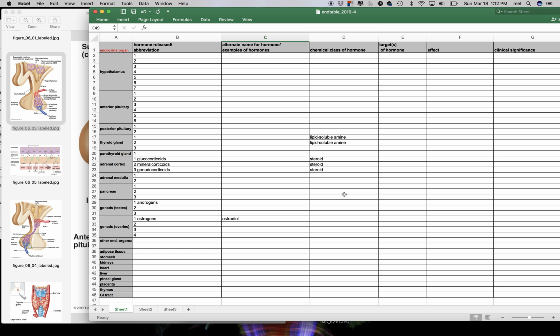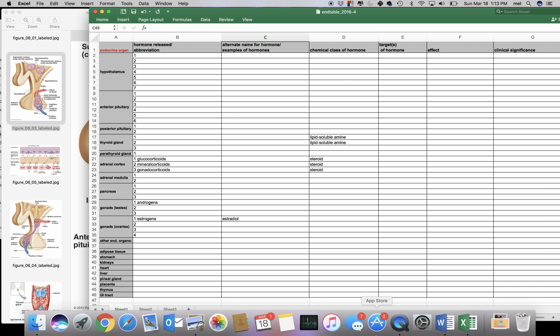Okay, with chemical class of hormones, the reason you care about the chemistry is because lipid-soluble hormones are going to find their receptors in different places than water-soluble hormones, which of course you already know. And lipid-soluble hormones tend to stay around a little longer than water-soluble hormones, and they don't get cleared through the kidneys. So with this column, there are going to be 4 possible answers, and each hormone should have one of the 4 answers. There are, and they are right here, by the way.